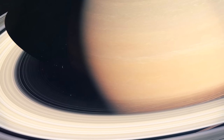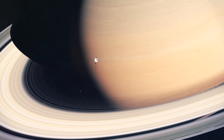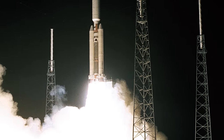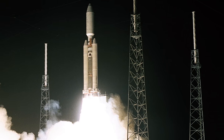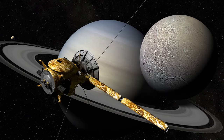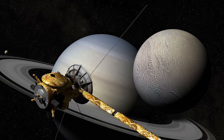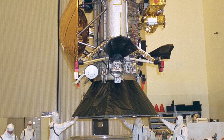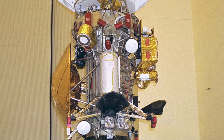The space probe's voyage was exhilarating. On October 15, 1997, the sparkling exhaust of a Titan IVB rocket carrying the Cassini probe illuminated the sky over Florida. Cassini was not the only passenger — it was accompanied by the European Huygens probe, the first artificial object to settle on a world outside the solar system. Cassini-Huygens was among the largest interstellar spacecraft ever constructed. However, the space capsule's overall launch mass of 5,000 kilograms made reaching Saturn in a single shot challenging, so the enormous spaceship had to utilise gravity assistance more than once.